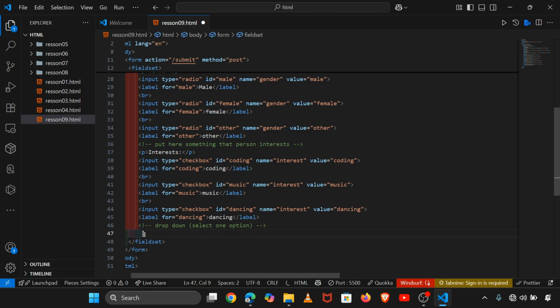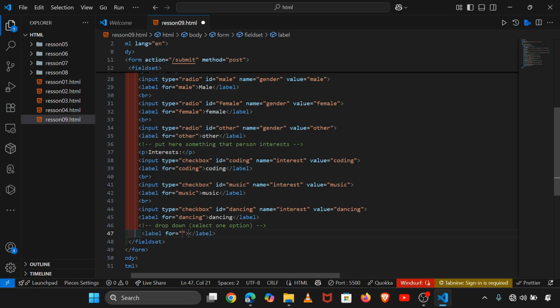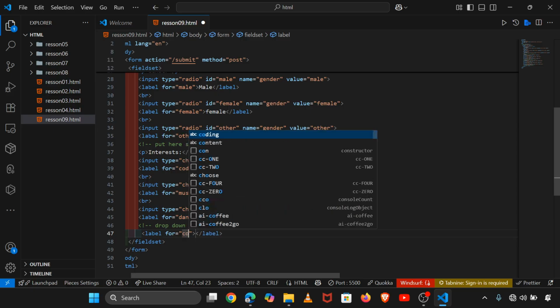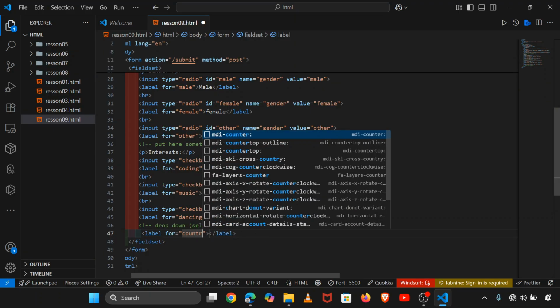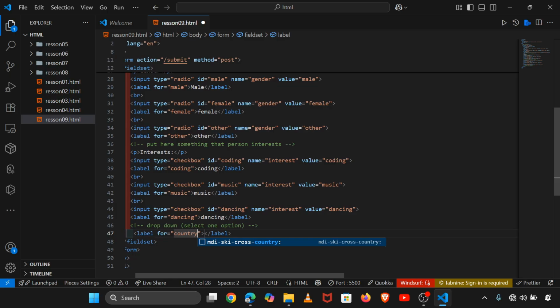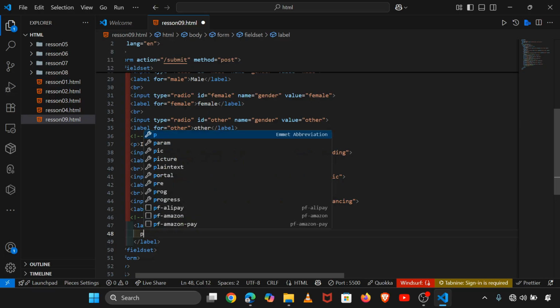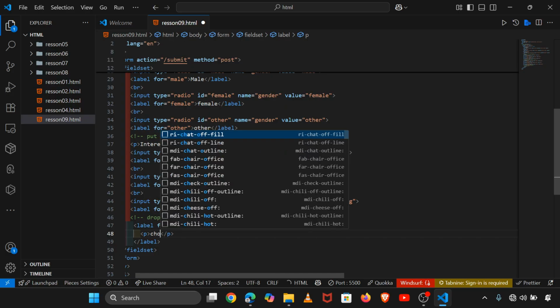So you come here and you label it for country, and I put inside here, for example, a simple paragraph saying choose your country.